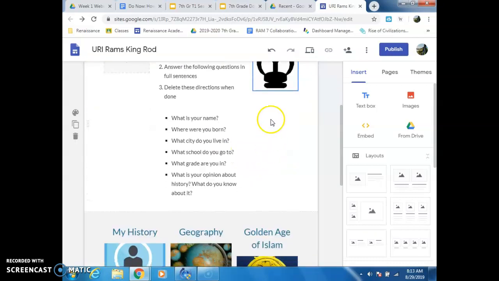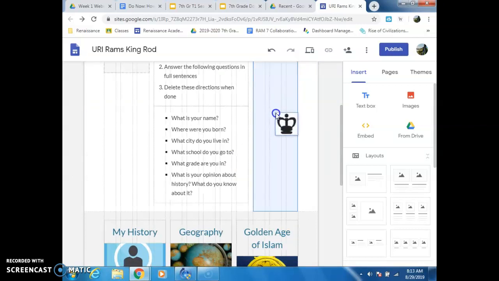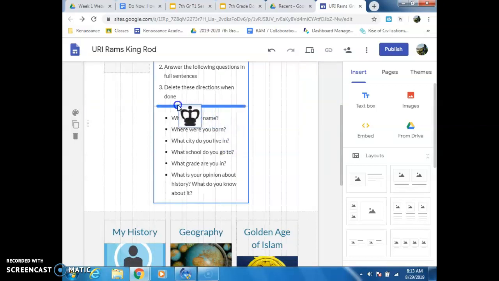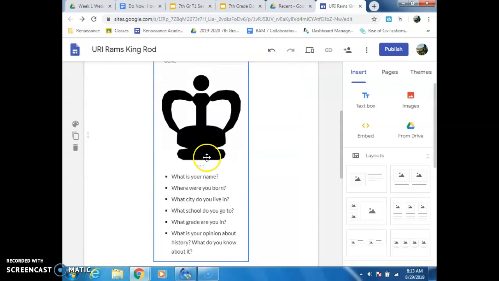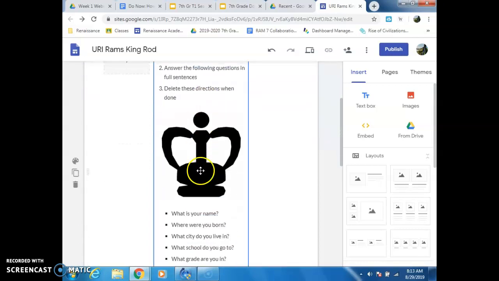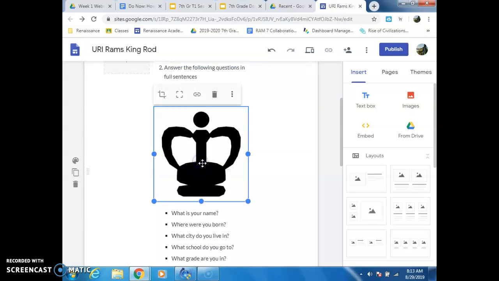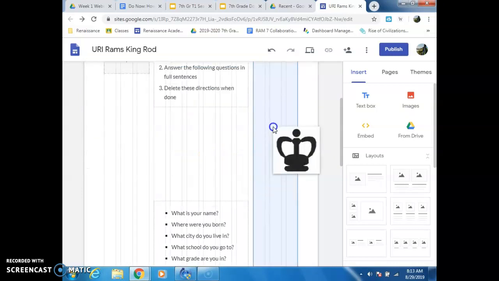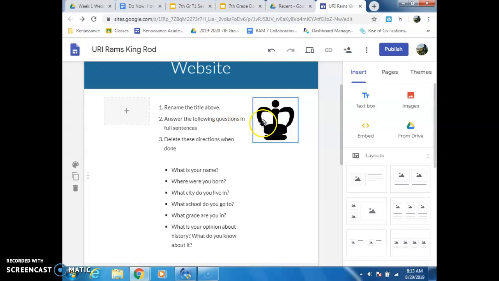So you can actually attach this to anything you want. Say I wanted it in the middle. See how that blue line came up? Now that'll be in the middle. This is good for putting stuff inside of your text, which sometimes I do, but most of the time I put my images completely separate to the side and to the left, or to the right.